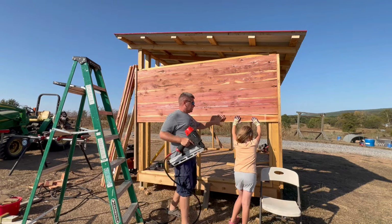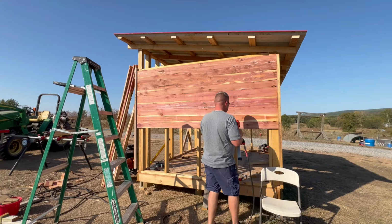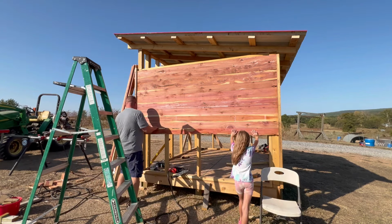Okay, let me go push this. It's not hot out here. No, it finally cooled off some. Yeah, I think we can use that one. It'll be all right. We're good.